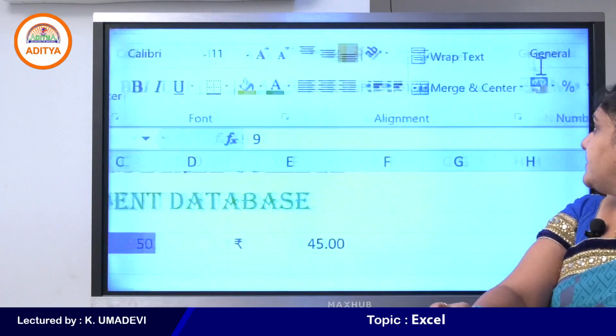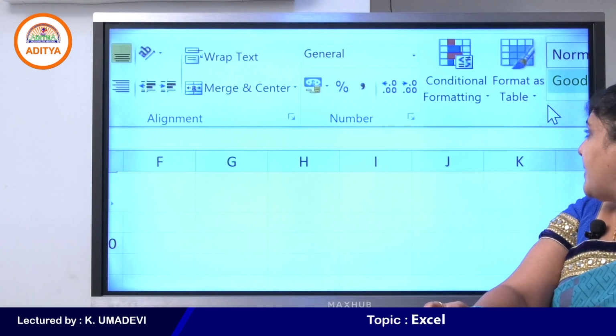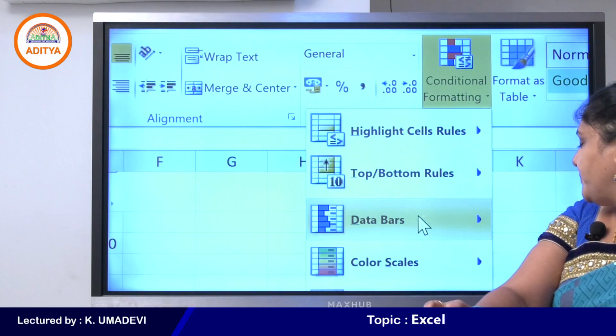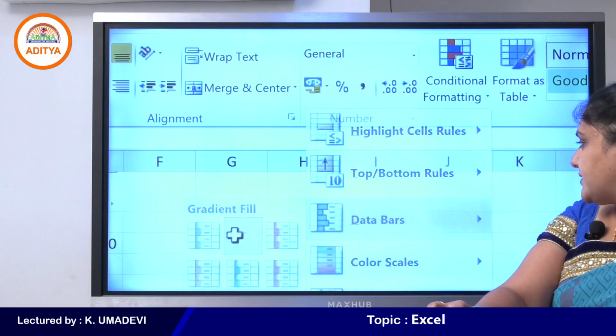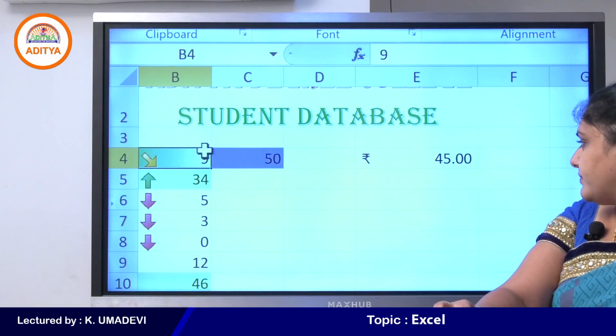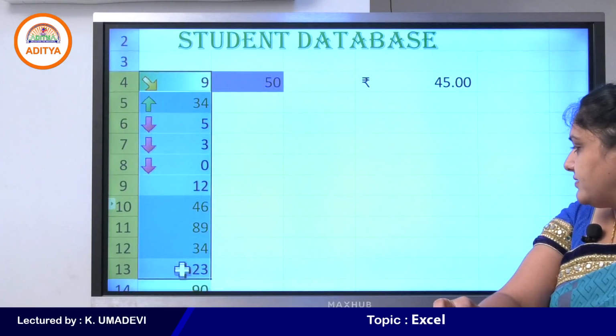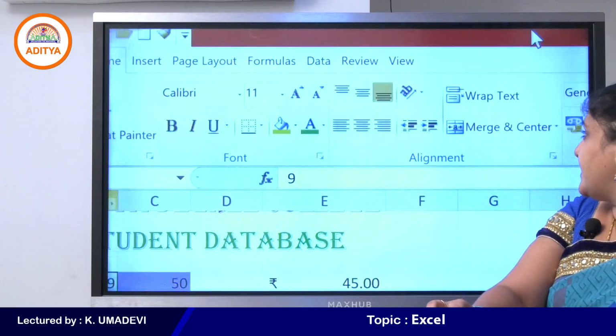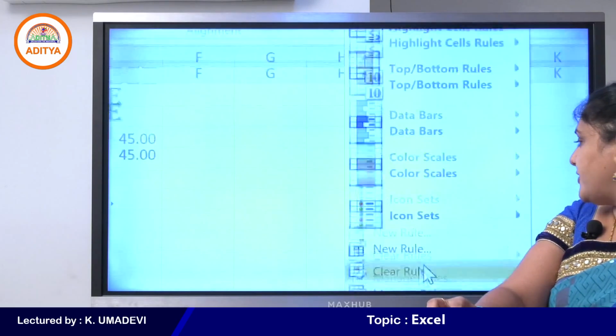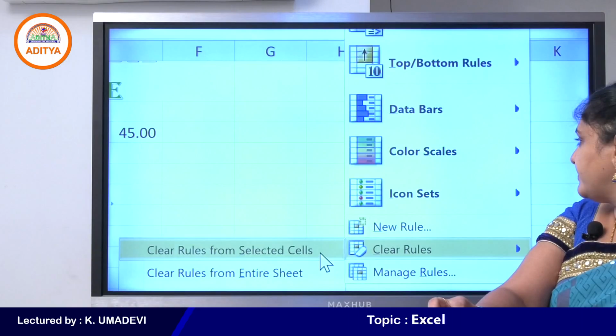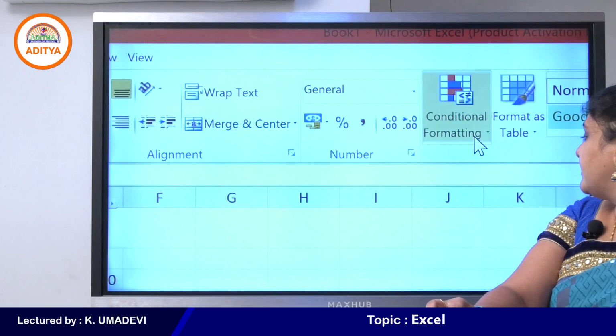For example, if you want to apply data bars, go to conditional formatting, data bars, select the data. I'll just clear the rules, go to conditional formatting, clear rules.